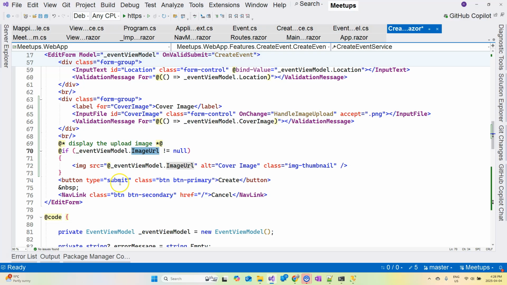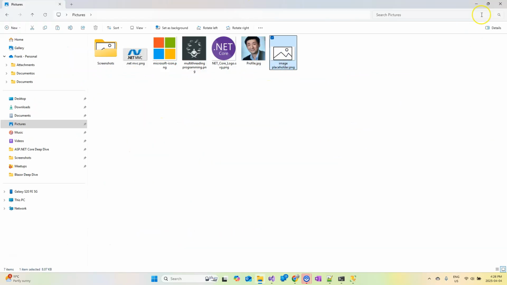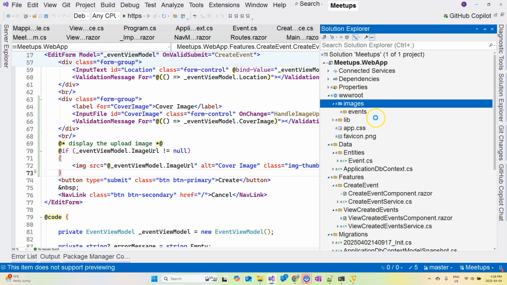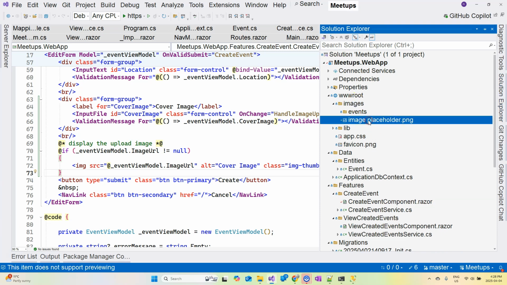All right. You know what? I think that I need to have a placeholder image, which I prepared right here. So I'm going to copy and paste it inside the images folder. Yeah. And I want to change this name to image-placeholder.